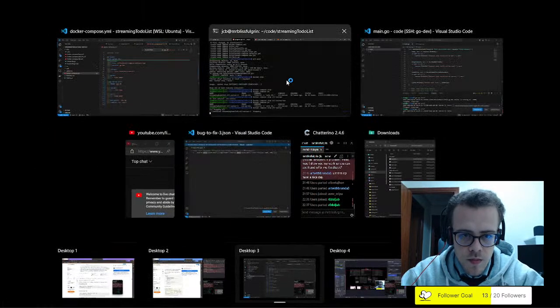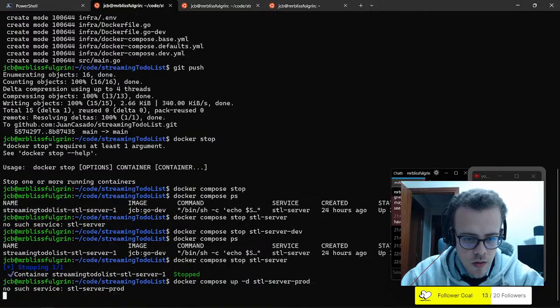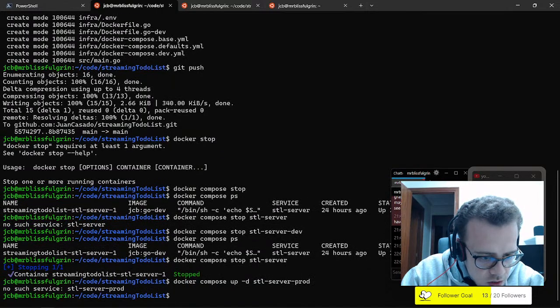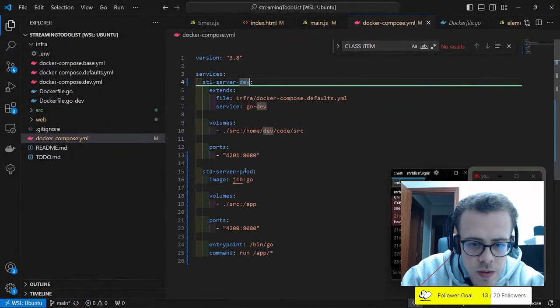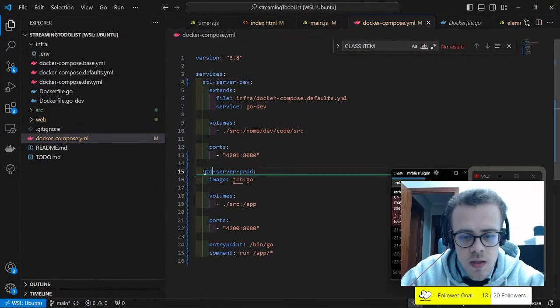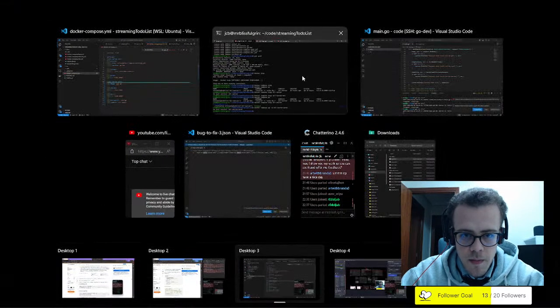Okay. So I want to do docker compose up -d server prod. No such service. Server prod. Alright. STL. Okay.